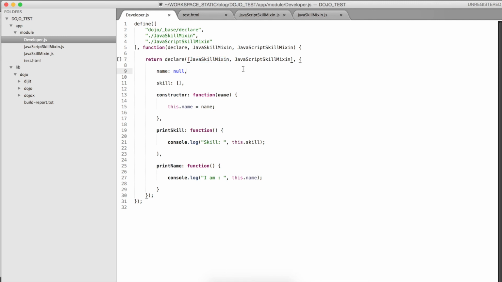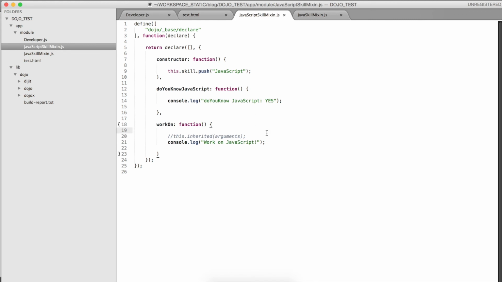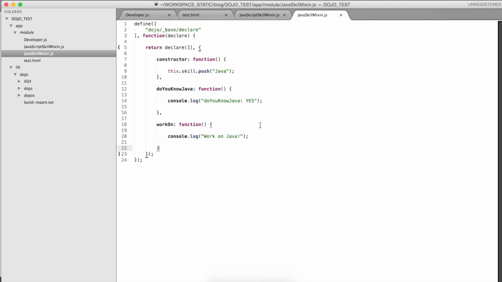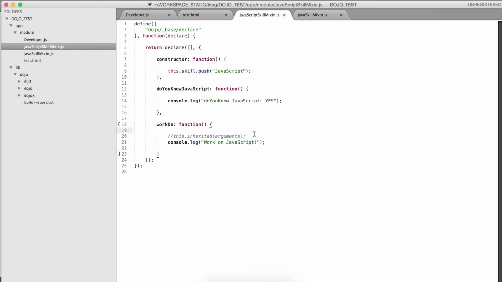The way it works, the mystery lies in the array of mixins. The last mixin that you provide gets the highest preference. So the first mixin says, I work on Java on the server side, but the second mixin says, no, I work on the client side, and suddenly the JavaScript mixin gets the preference. So we come in and say, I work on JavaScript, and the other is gone. That's why it's printing, I work on JavaScript. But what if I want to print that I work on Java also, and I work on JavaScript also?